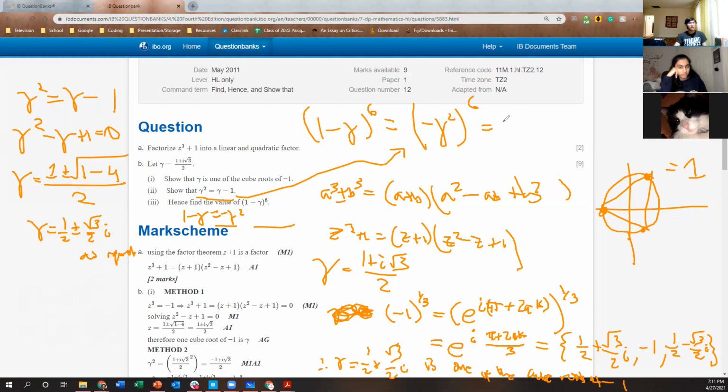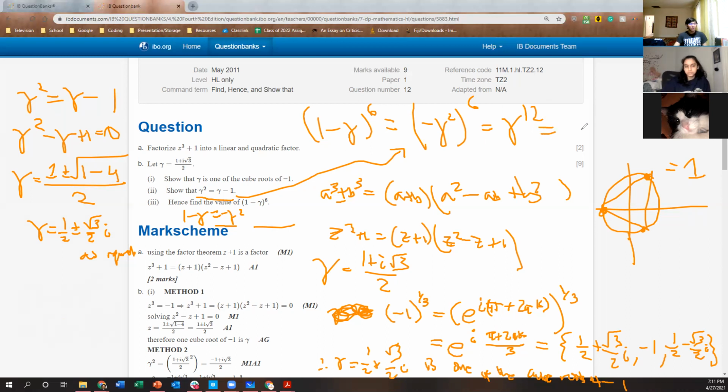Well, now I would just say I can do gamma to the 6th power now, or sorry, to the 12th power now. Oh, I see what you did. Okay. So basically, because in B2, it says gamma squared equals gamma minus 1. Yeah. You just did, okay. Got it. But now what we have to do, I still think they want us to use what's in the previous parts of the problem.